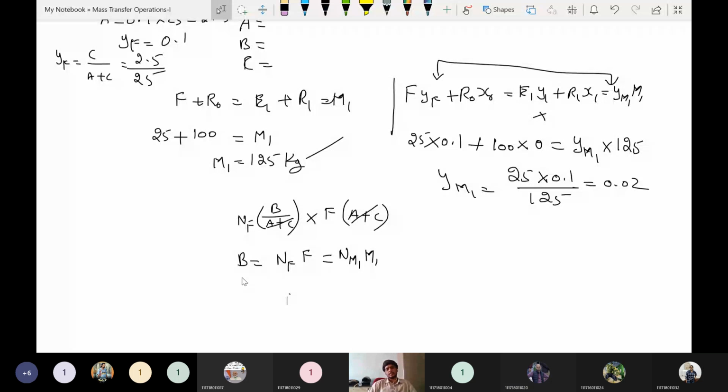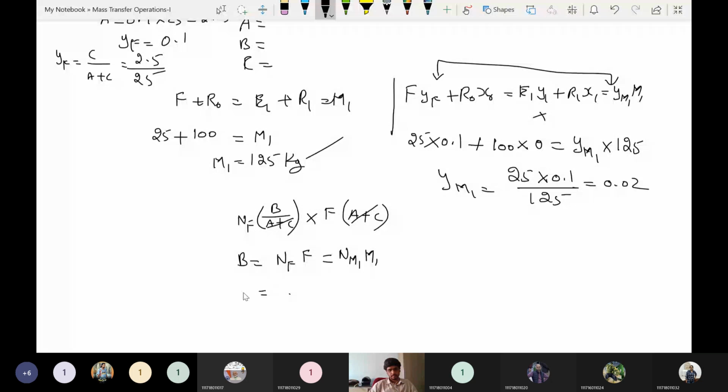It is a somewhat procedural method. If you understand material balance, what you are saying is correct. So somebody will not catch that one directly. Okay, then this is NF. So inside this feed, the solid is 75 divided by the solution itself, which is 25 kgs. So 75 by 25, into F already given, this is 25, is equal to NM1.